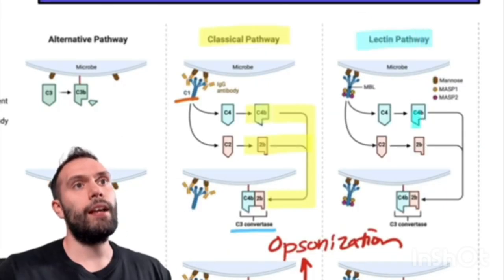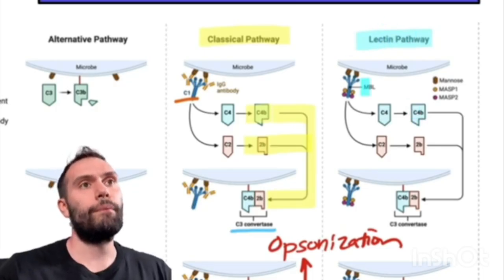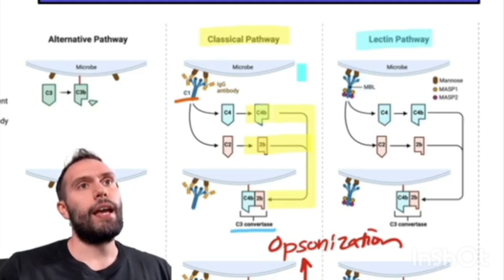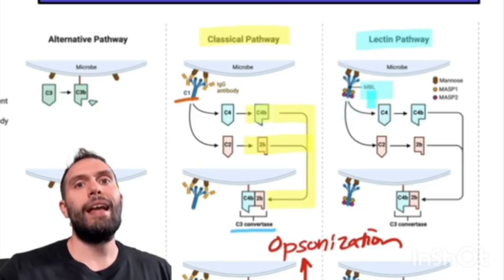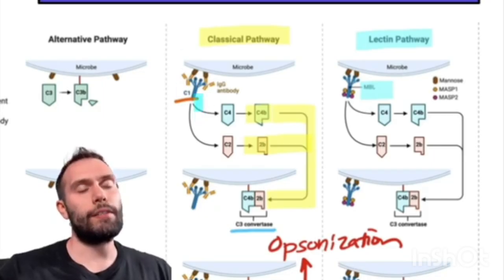So the lectin pathway, and the nice thing about this lectin pathway is it's essentially the same thing as the classic pathway. The only difference is in the first step. In the first step of the classical pathway, we had IgG or IgM antibodies bound to the microbe surface, and so we bound our C1 complement to that. But in this situation, instead, you're going to have mannose, right? You're going to use these mannose structures on the microbe surface. And you're going to have mannose binding lectin, right? Mannose binding lectin, MBL, is going to bind to the mannose, okay? And then that structure is going to kind of act as that initial C1 from the classical pathway.